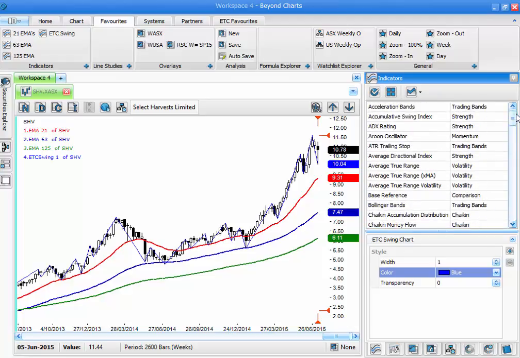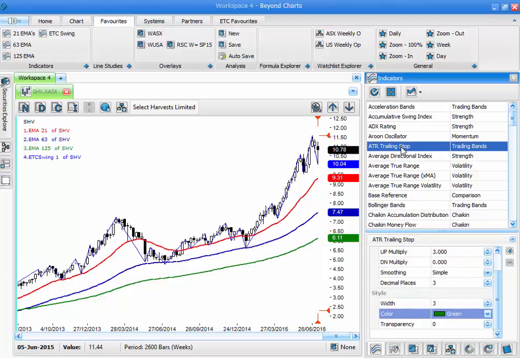The other one that's worth putting in there, I think, just initially is also your ATR trailing stop. So let's click on that one for the moment. Now when you first click on that, quite often the default can be anything from 5 up and 5 down.